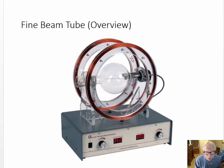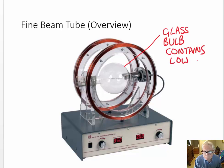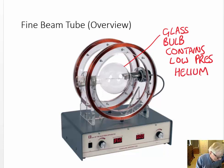So this is what the apparatus looks like. It's actually our apparatus. The heart of it is this glass bulb, and that contains low pressure helium. The idea is that just like a neon bulb glows when you energize the gas, the electron beam passing through the gas will glow where the electron beam travels. So you can see where the electron beam is. It's the most amazing thing.